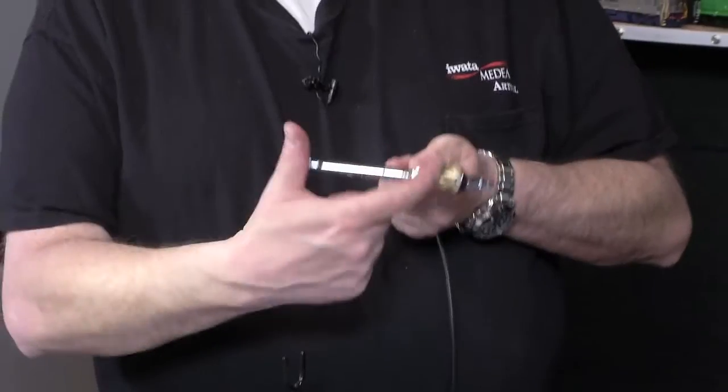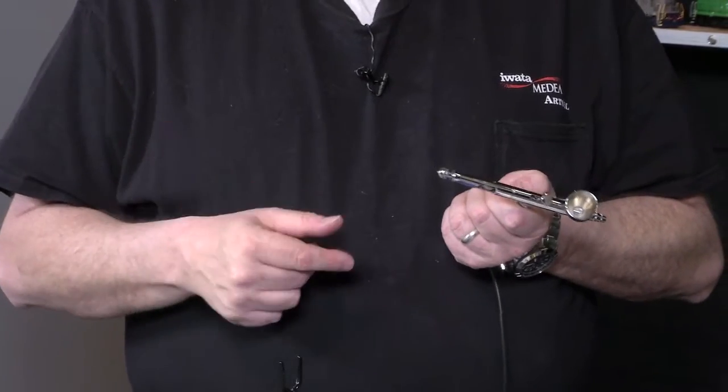Then you've wiped out the inside of the cup in case there's anything stubborn in there. Some paints are more stubborn than others — white can be stubborn, some blues can be stubborn — and some are just so easy you don't even have to use your finger and paper towel. But we just always do it to check.